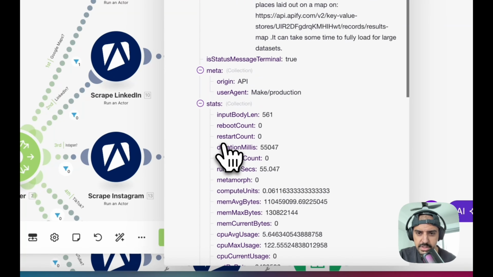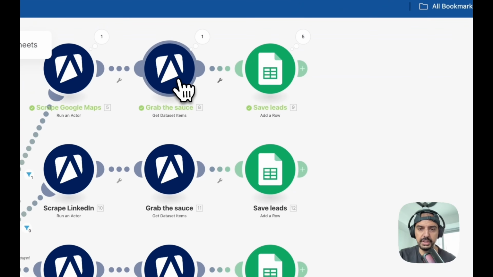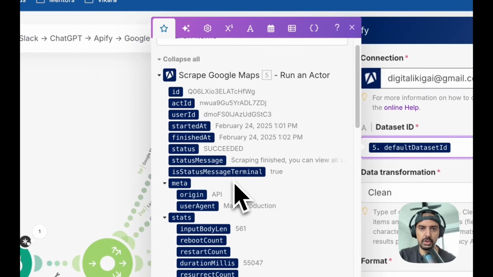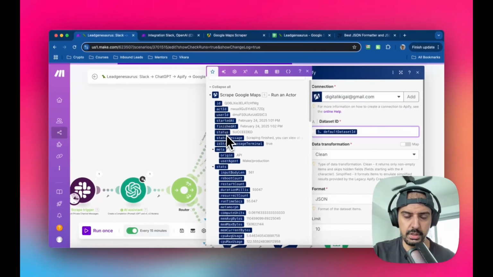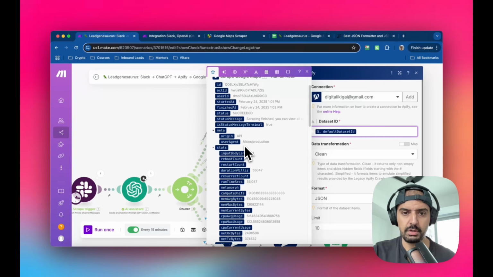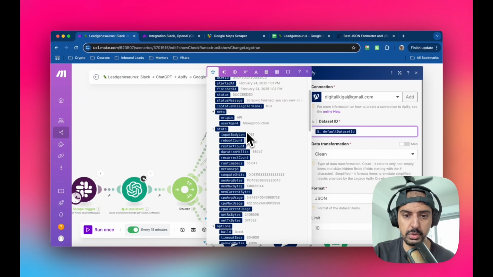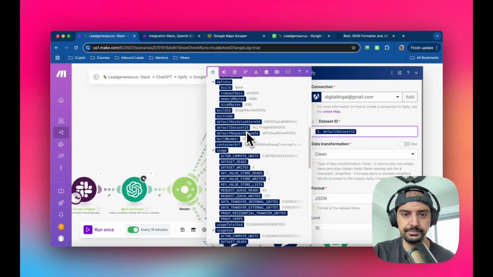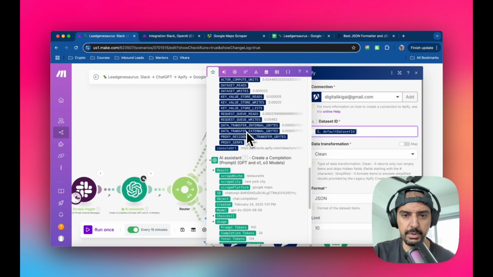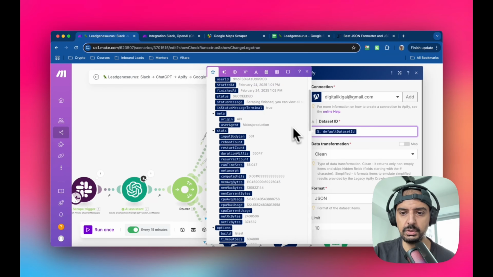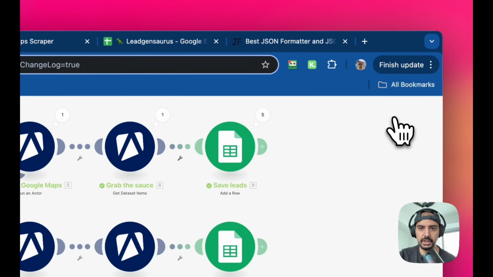But if I go into here, you'll see it. Right, so if I want to map more, you'll see these are all the fields that you can scrape, and you can add and save into your lead generation sheet on Google. So there's a lot of stuff here, a lot of variables, and you can make this as complicated or as simple as you want.